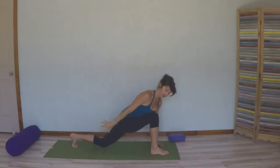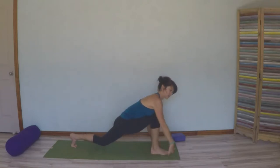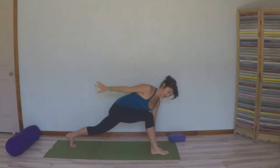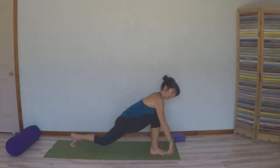As you exhale, circle the right hand back and bend the back knee. Inhale, reaching forwards and up, and maybe start to straighten that front leg, optional. Exhale, bend as you circle down. So keep this flow, keep this rhythm where inhale is very expansive. Exhale, coiling in, couple more. And exhale, last one, breathing in.